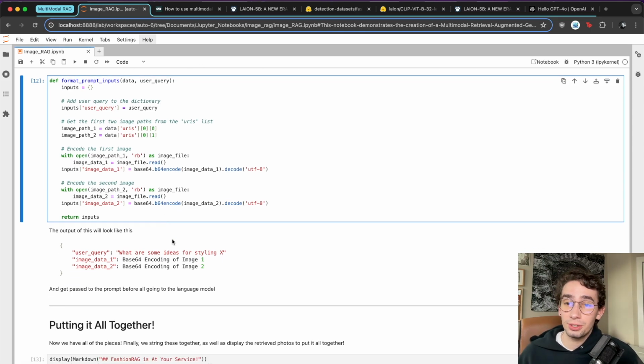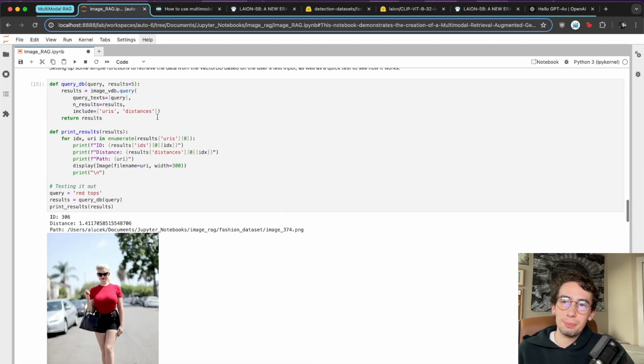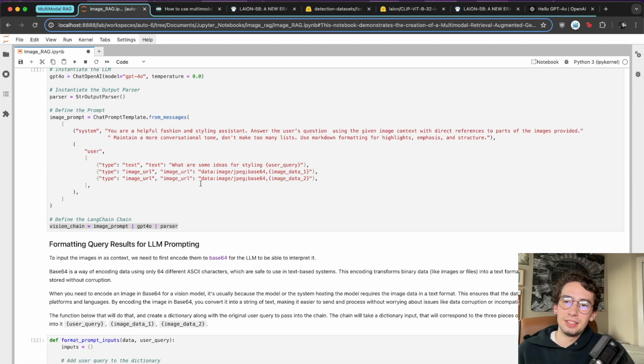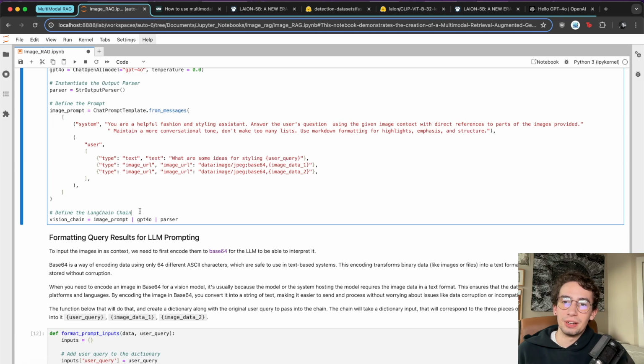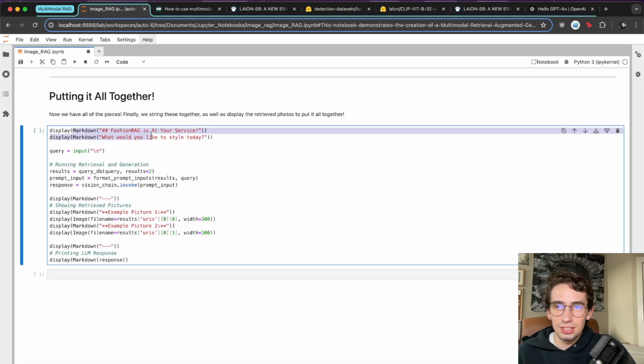So now all we have to do is put it all together. So as mentioned, we now have the retrieval step already defined. And then now we also have the generation step here defined. So putting them together looks a little bit like this. I just have some fancy little markdown things here, which will display and look nice when we actually start to run this. But we're going to take the query as an input. And then very simply, we're going to use our QueryDB function with the query that we input. And we're only going to grab 2 results for this example. And then that's going to be saved in results.